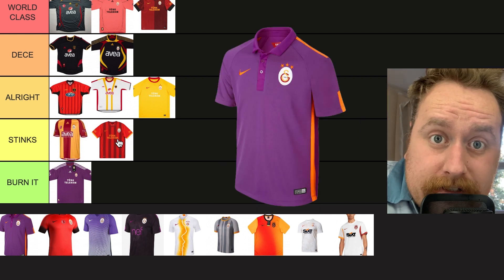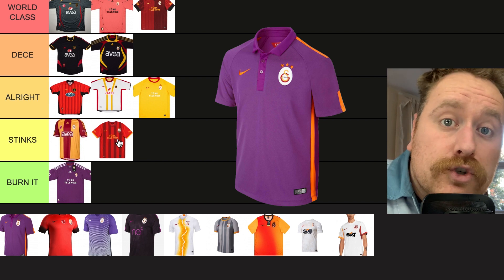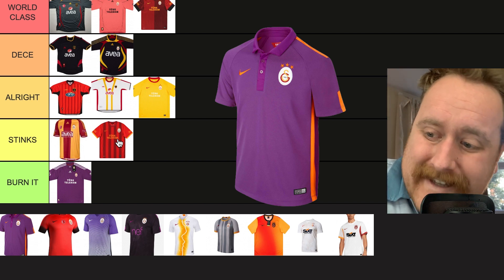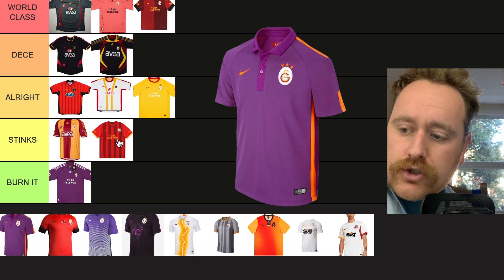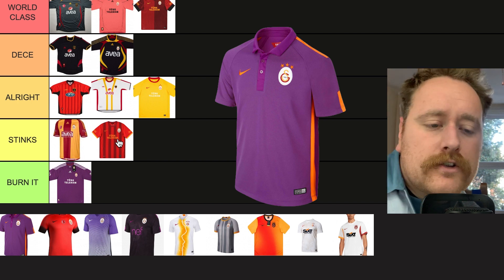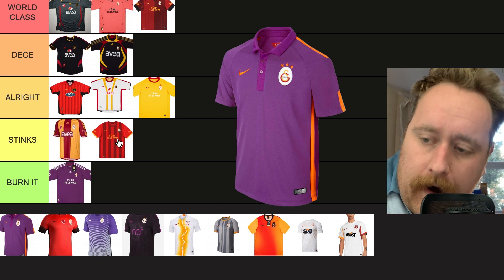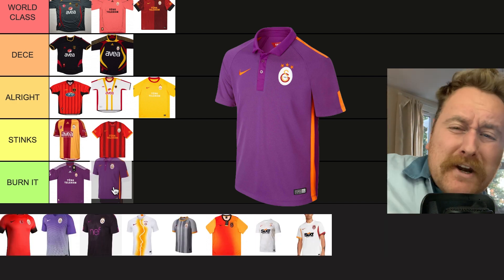2014 — what in the Sports Direct is this? If Mystery Shirt in a Box are watching this right now, if you try and send me one of these, I will sue. Seriously, I will meet you in court because this is just absolute matterland. This is the sort of thing you'd find in TK Maxx. Purple does not work — it just looks like a training top. It looks like a manager would rock up to their press conference in it. I love a collar, but at least put the collar in white to make it stand out and give everything its own sexy part. This is not sexy at all. Orange and purple — it's just rough, mate. Burn it to the ground.